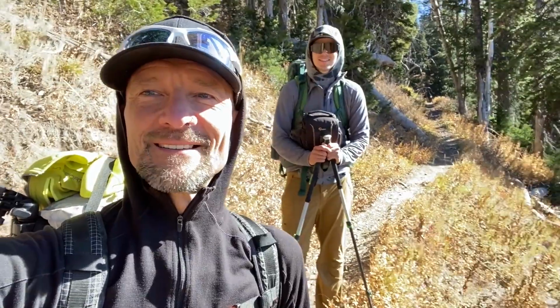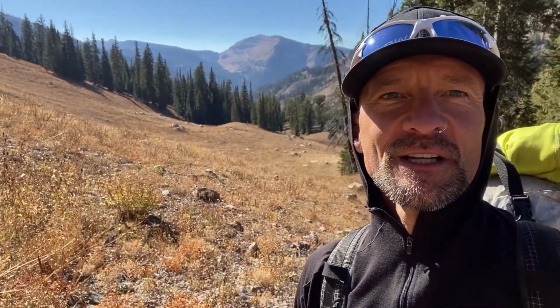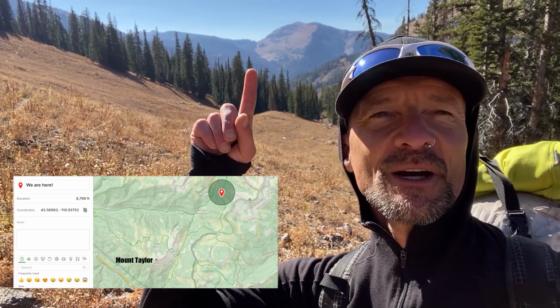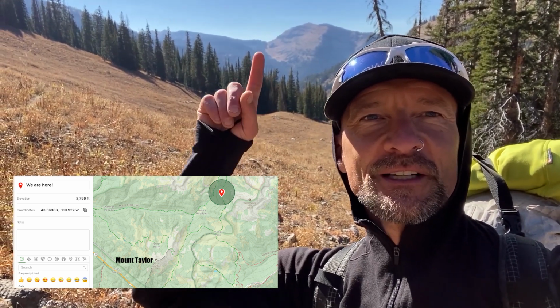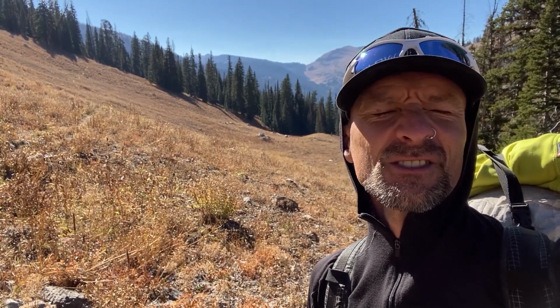Okay, so we're at our low point in Moose Creek Canyon, and we're gonna begin our traverse. We're having an ascending traverse here. You can see the trail heading up towards Phillips Pass. And in the background you've got Mount Taylor, and Mesquite Divide. That's Mesquite Creek that comes down here. Coal Creek is on the other side with Highway 22. So we're getting closer to civilization, but still out here in the Jedediah Smith Wilderness.